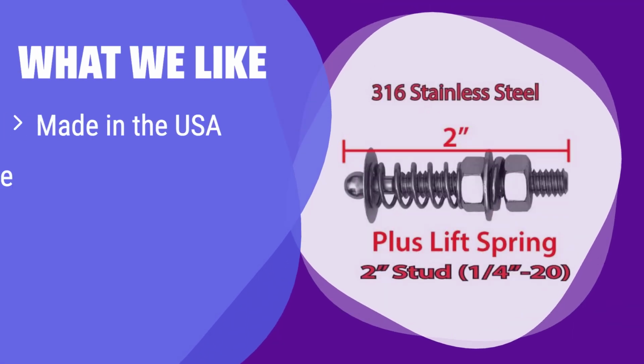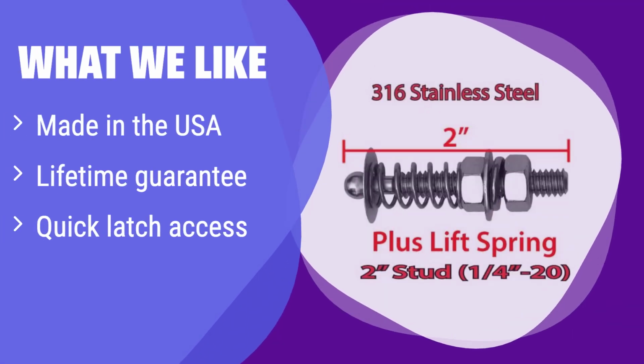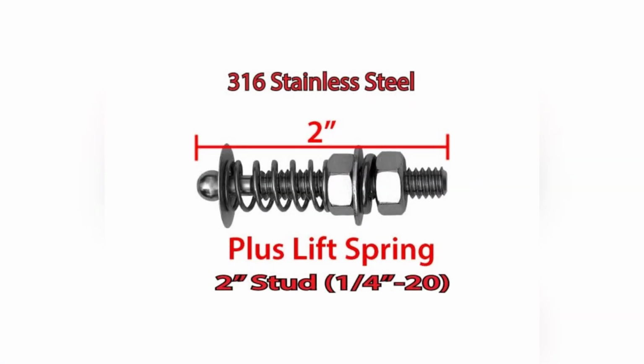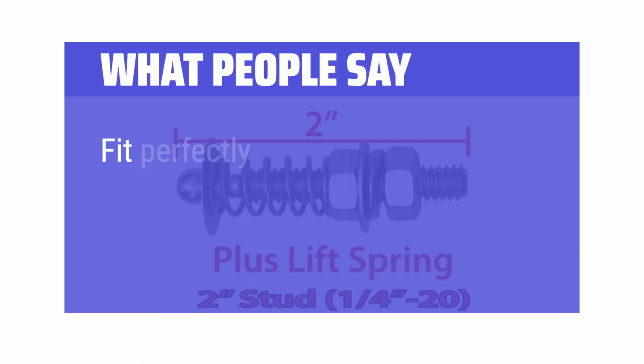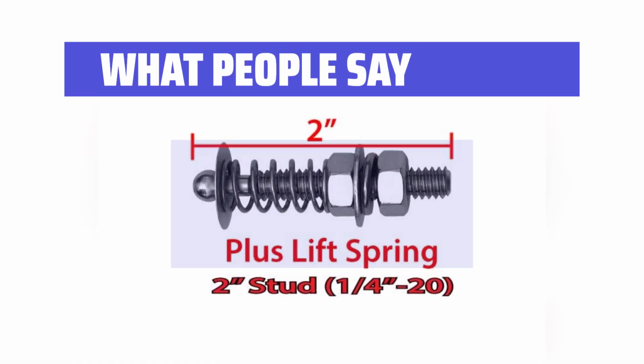What we like. This product is proudly made in the USA and comes with a lifetime guarantee, offering peace of mind. It provides quick latch access for convenience. If you value quality and want a product backed by a lifetime warranty, you should choose this one. What people say. Easy to install. Fit perfectly. Looks great.